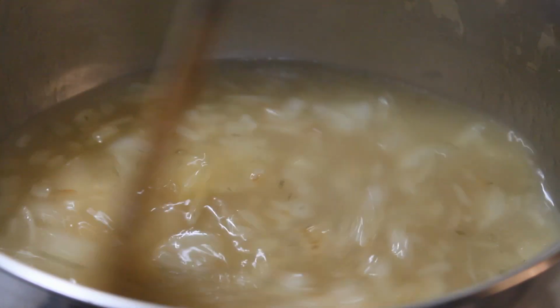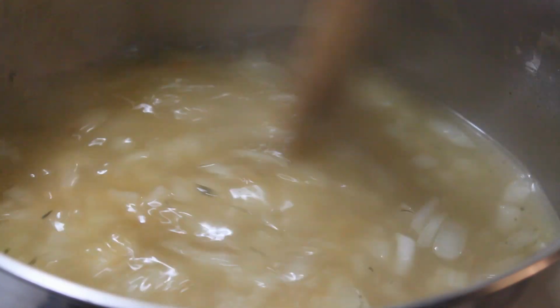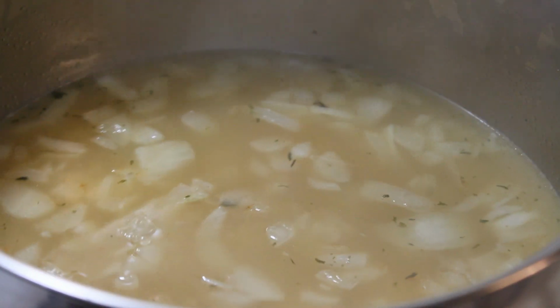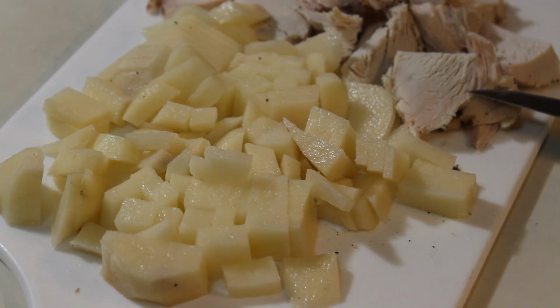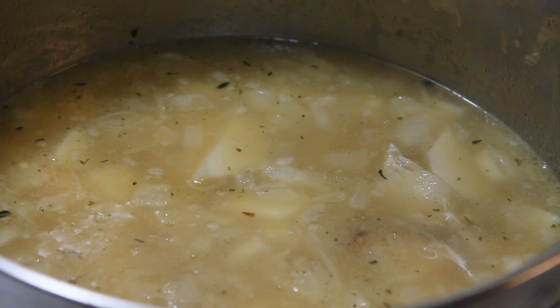Once your onions are clarified, of course, you simply add the soup mixture that you mix up with the bouillon in with it. And that's about it, really. Except, in my case, I like to add potatoes. Now, I'll tell you why I add potatoes. Because it gives the soup some body. So I get some potatoes and I cut it up and I add the potatoes. Notice that I'm not going to add the leftover chicken just yet.